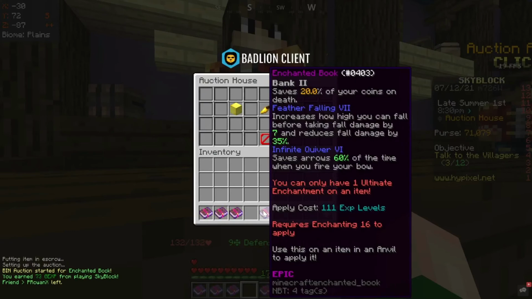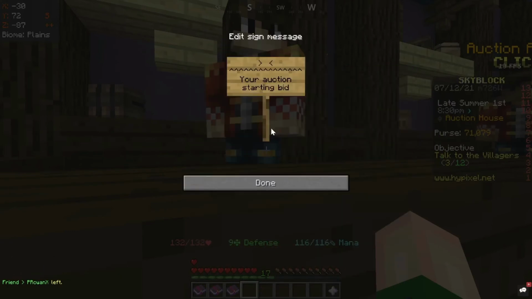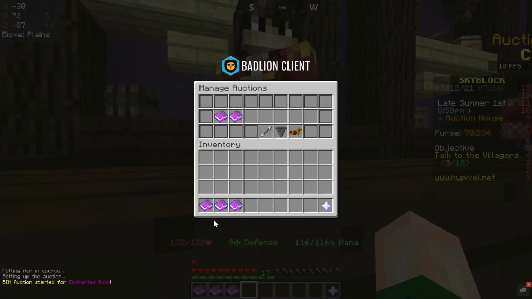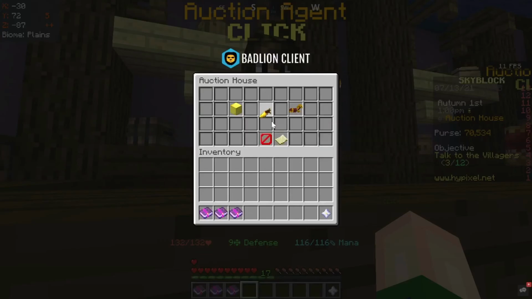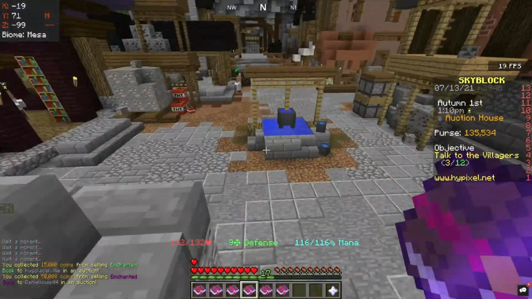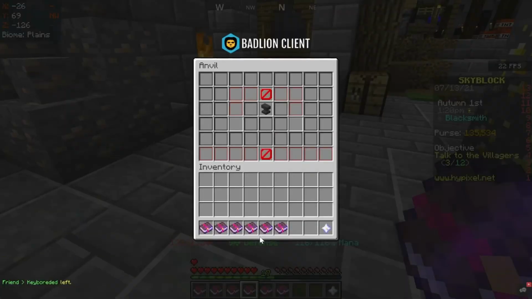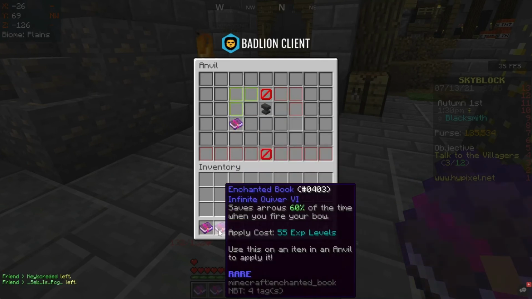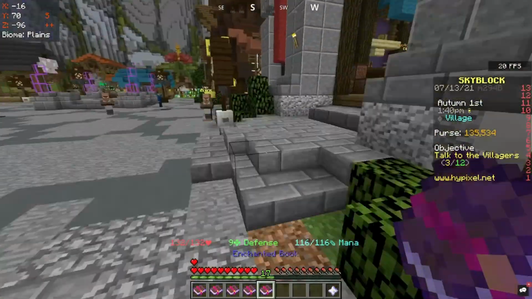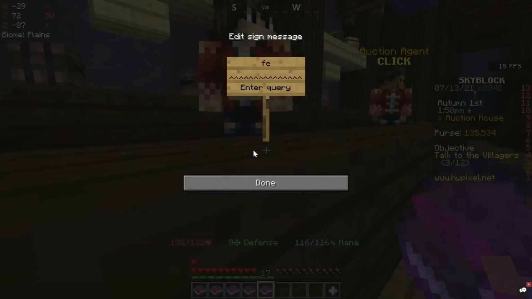If you look closely at the book I'm about to put up for auction, you'll realize there's Bank 2 on it, and even with the Feather Falling 7 and whatever enchantment it has, I'm pretty sure it's worth more than 50k. But I didn't know, so yeah. After selling 2 books for 65k, I'm approximately 15k away from the target, and I'm almost there. Now I just need to sell a few more books and I'll be there.